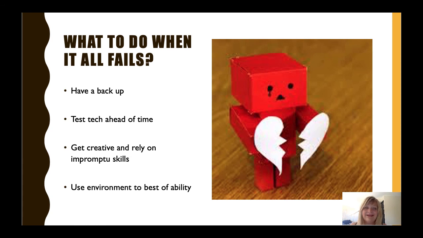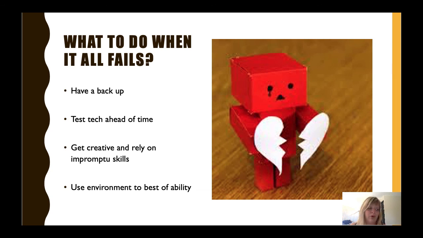If you are using tech, test it ahead of time, even at work. Get really creative — sometimes things fail in the middle of a presentation. Get creative and be okay with trying out some of your impromptu skills. I've been right in the middle of a speech when all the lights turned off. Use the environment to the best of your abilities, and that might also help you with your plan B. Think about lighting, distractions like weather, temperature, other sounds in the room. The best thing you can do is have multiple enhancers ready to go, just in case one fails. I hope today gave you some more creative ideas for how you can enhance your speech, whether through PowerPoint, engaging our senses, being participative, or using tech. Thank you.